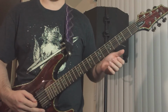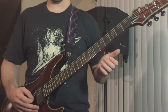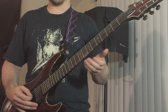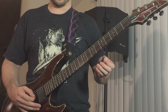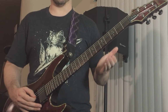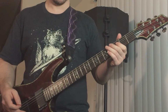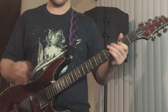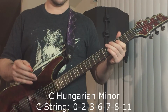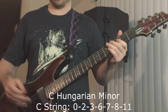That said, you really shouldn't be tied to a scale strictly, especially if you're getting into more dissonant, more aggressive forms of metal, or if you're actually trying to be more technical and not limit yourself to regular scales. A good example of an alternate scale is Hungarian minor. So with that, the note pattern is 0, 2, 3, 6, 7, 8, 11.